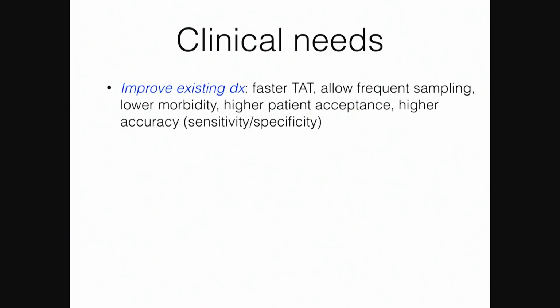Now, despite huge advances on the research side over the last decade, there remain clinical challenges and problems. It's one thing to do something in the lab, and another to do sophisticated diagnosis every single day in the clinic. So from a clinical perspective, the needs are as follows. First of all, we need to improve existing diagnostic tools with much faster turnaround time. You might be surprised, but when we send biopsies for sequencing or pathologic analysis, these turnaround times can be anywhere between 1 week and a month. And so clearly way too long, and the technology is there to do this much faster.